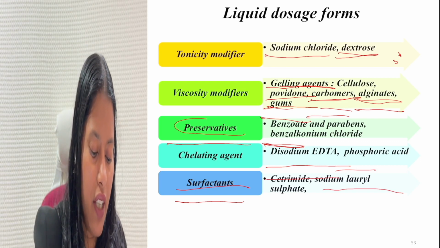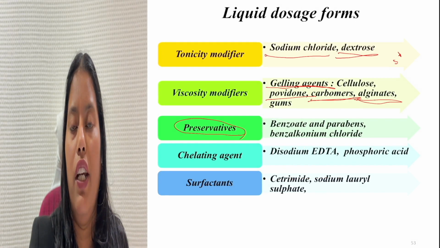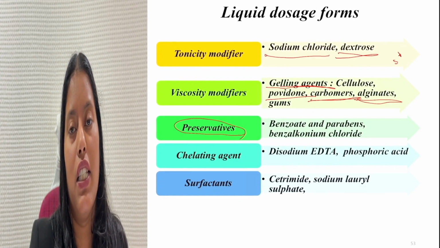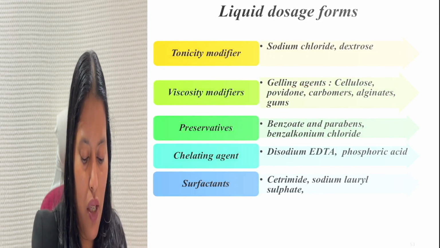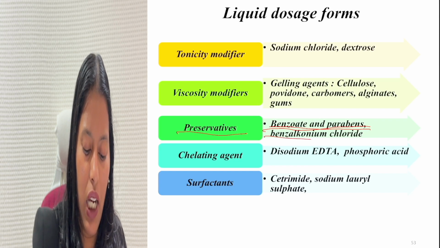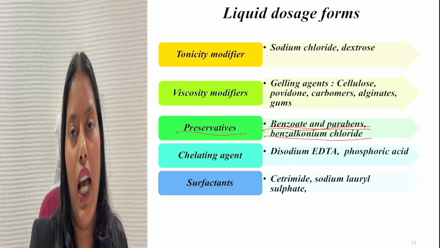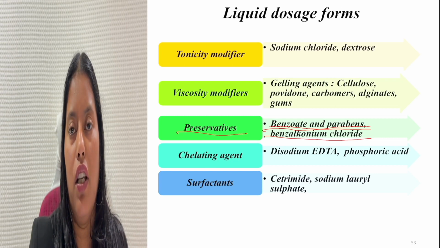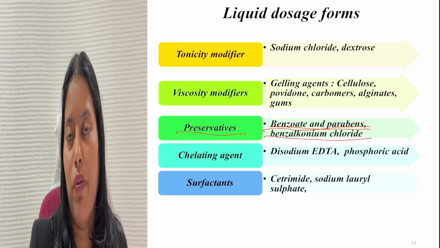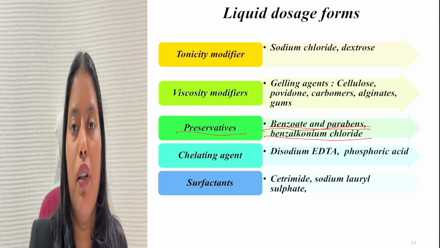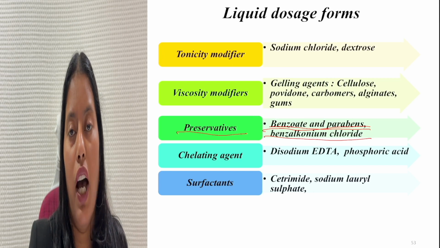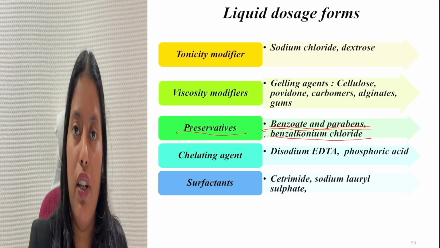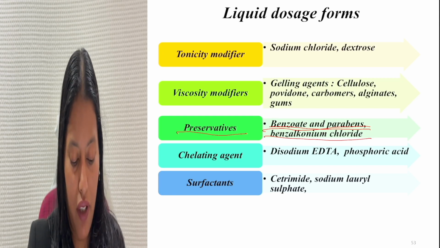You have preservatives to avoid degradation due to the microbial growth as it is containing water. So you should have an added preservative. Various benzoates and parabens, benzalkonium chloride are used as preservatives. Now with various alcoholic formulations, sometimes the alcohol content itself acts as a preservative, and in case of syrup, the sugar content is so high that because of the high osmotic pressure, you need not add a preservative and they act as self-preserving.